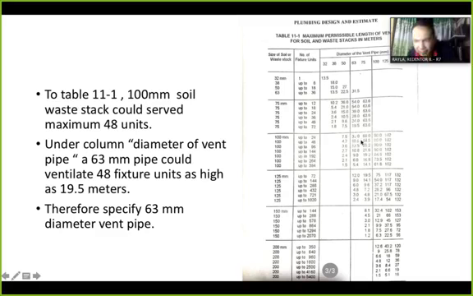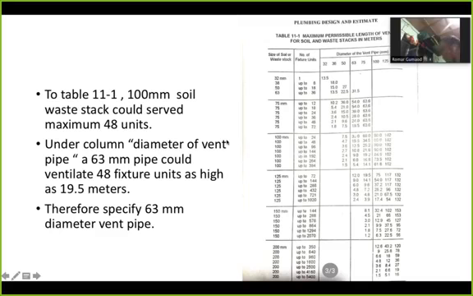That is this 19.5. So the height is 19.5. So you have here 19.5. So this is the height of the building. 100, 48, then 19.5. And when you project it here, that is 63. So that is the diameter of the main pipe. So that's how you are going to use it. So it's very easy, no? Omar, can you follow? Just a table, just that.